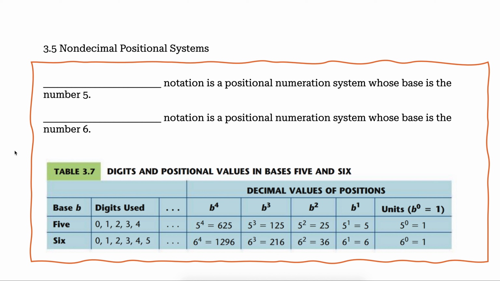And so we go through these systems so you can maybe go back to that mindset of it being a little bit uncomfortable. So if this section feels a bit uncomfortable, it's supposed to. It's not supposed to be completely overwhelming for you, but it's supposed to feel just a little bit uncomfortable. So we're going to look at base 5 and base 6 systems.